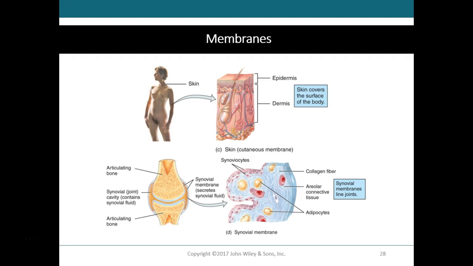Your synovial membranes line joints and contain only connective tissues. So these are going to be lining joint cavities, and also line the bursa and the tendon sheaths. They don't contain epithelium. They secrete a fluid known as synovial fluid. Okay, so here you can see a joint. Here's the joint cavity, and the synovial membrane lining that cavity secretes fluid into that cavity, which keeps bone from grinding against bone as those joints are moving.